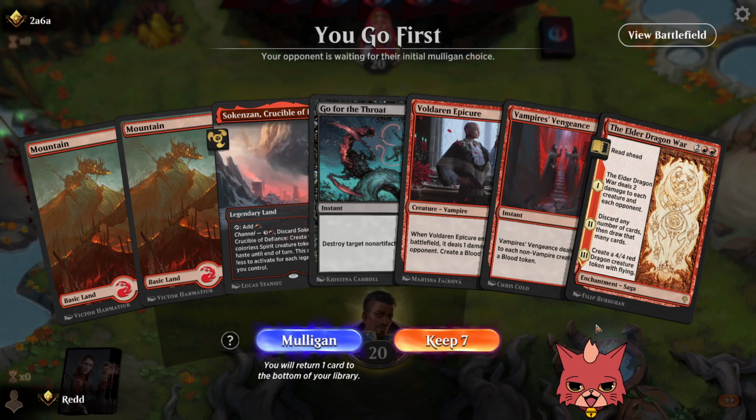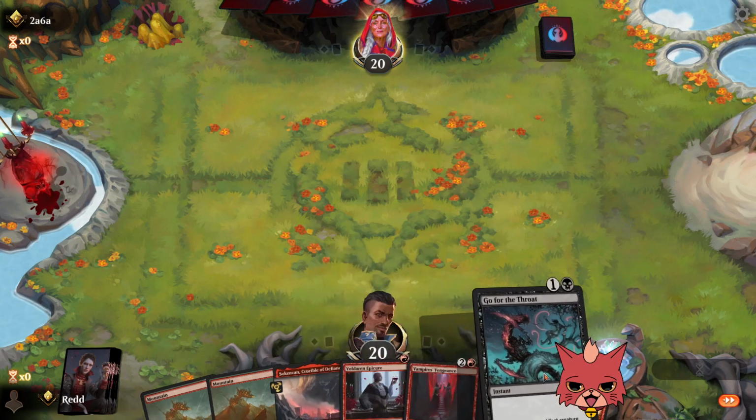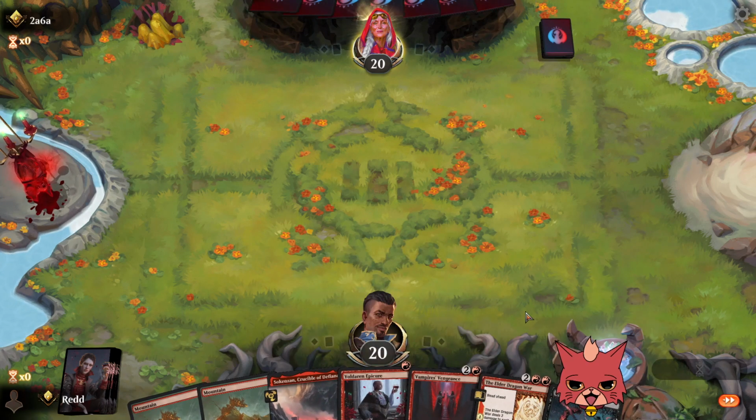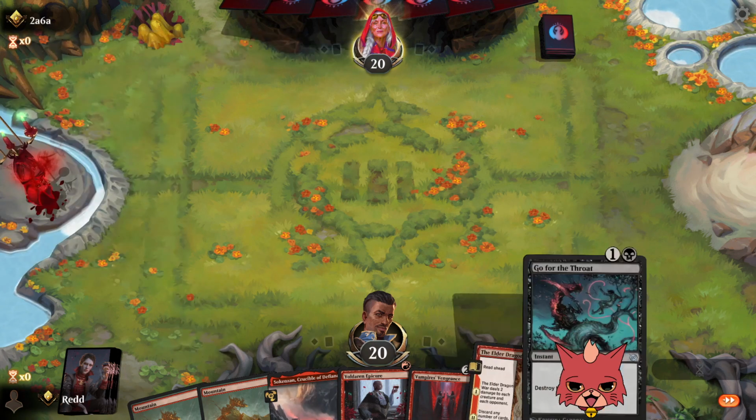No black source here. Who needs it? Who needs it, guys? This is a mono red build. This is 100% mono red. Don't look at the go for the throat. That's not in here.